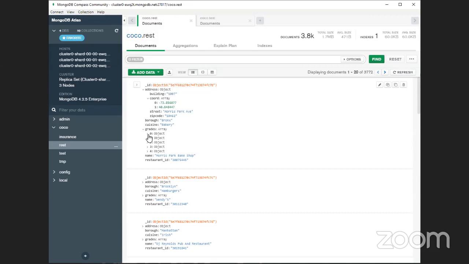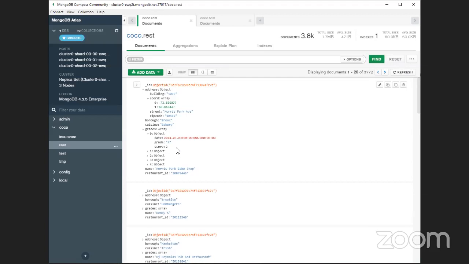So it's more complicated. So that is an array of documents, or array of embedded documents. And each element here stores the grade information. For the grade information, it has a letter grade, and it has a score, and it has a date and time of when the grade was made. So basically 3 kinds of information. And because it's multiple information, we cannot store it directly, so we have to put it inside an embedded document. And because we have multiple grading items, for all of them we have to put them in an array. So coord is an array of numbers and grades is an array of embedded documents.